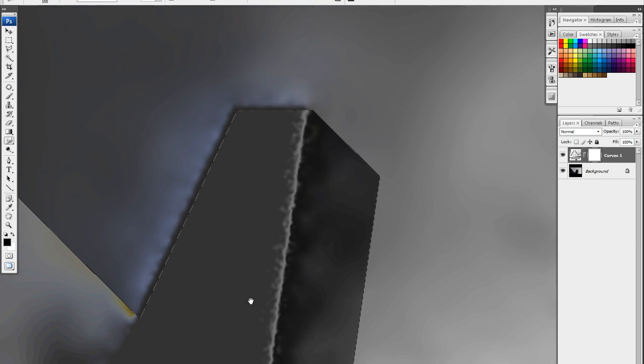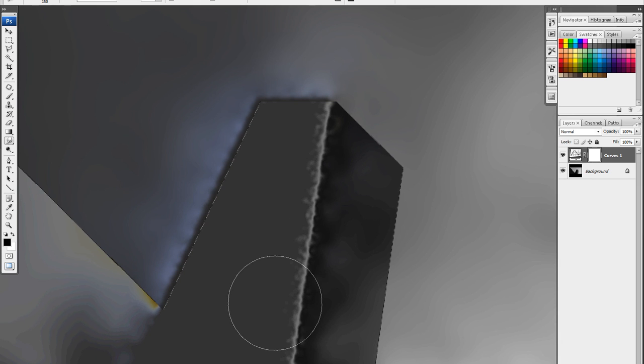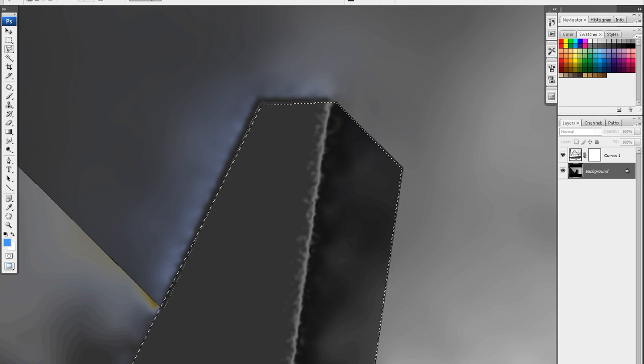There are several tricks actually that we could use to fix that. One is to copy this. Just deselect this area.